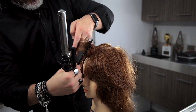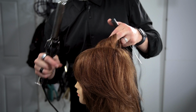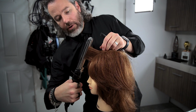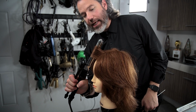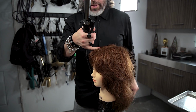As we start this, I'm gonna be subdividing this into two sections. We've got our bottom portion right through here, and then we've got our top portion. So let's go ahead and do the bottom portion here. I'm gonna take this out just like so, and wrap this in just like that. What that's gonna do is help create the curve going that way.